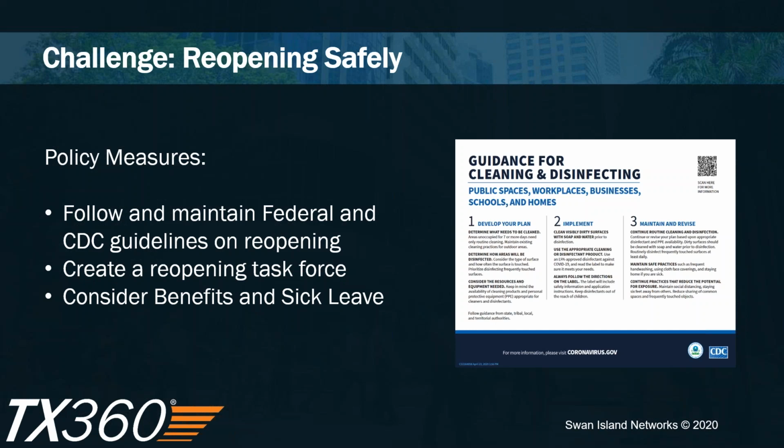From a policy perspective, businesses should follow federal as well as CDC guidelines for reopening and maintaining social distancing, which includes the creation of a business-specific plan, its implementation, and its maintenance and revision. To keep on top of these regulations and business-wide policy decisions, companies should create a reopening task force charged with managing and implementing the safe reopening.